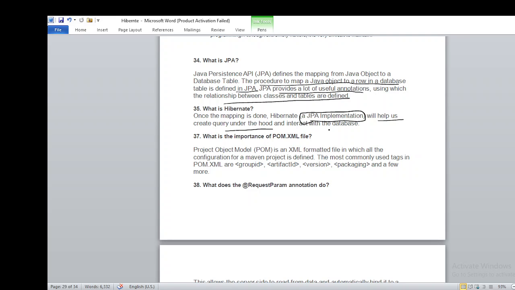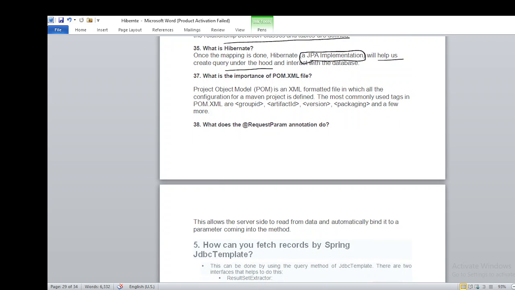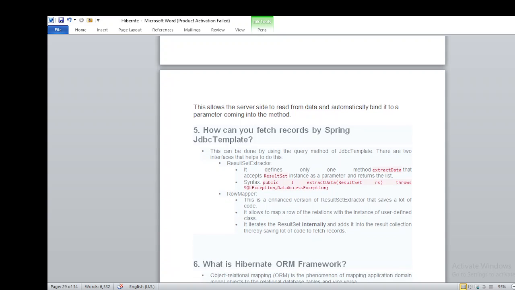The pom.xml file, you all know: group ID, artifact ID, packaging, version. The @RequestParam annotation, what does it do? What is the JDBC template? So JDBC template, why do we need that? It can be used through the query method in JDBC template.